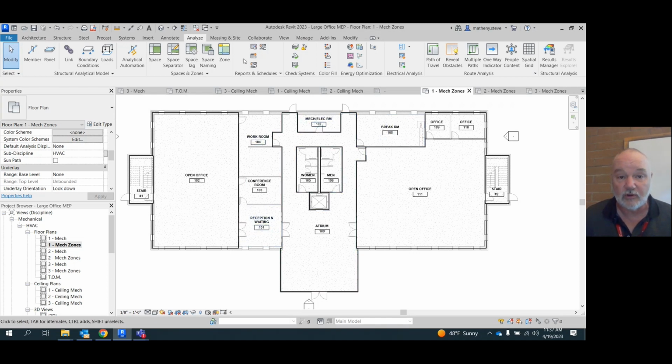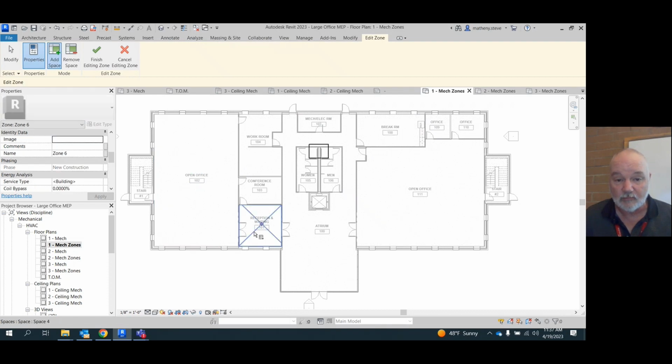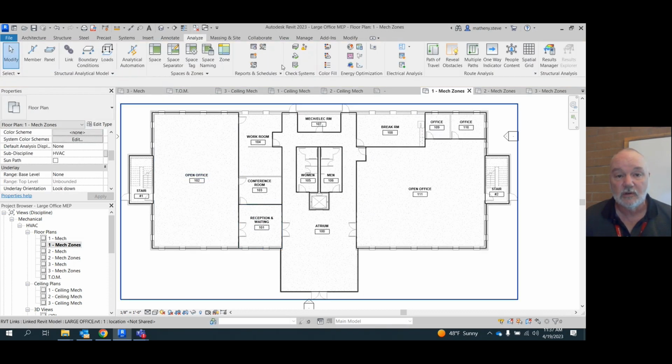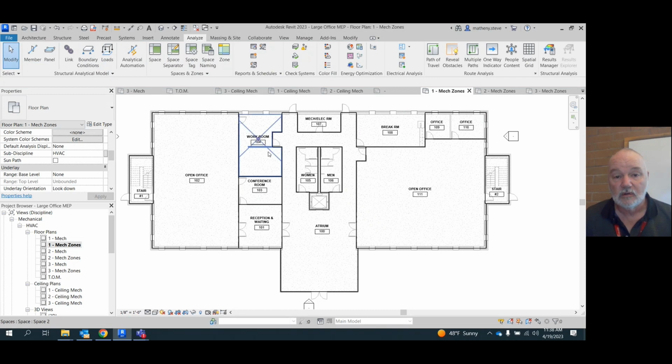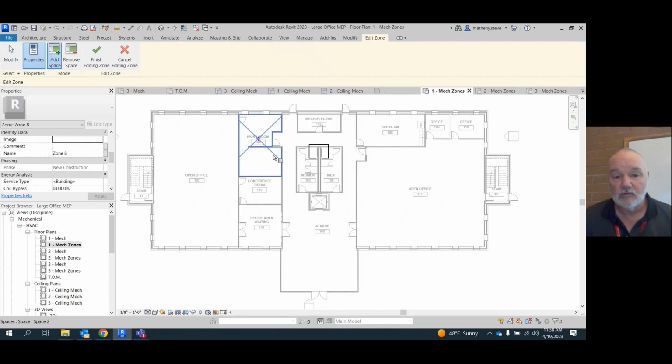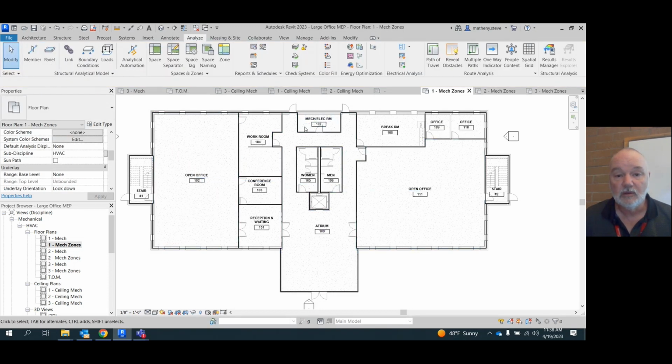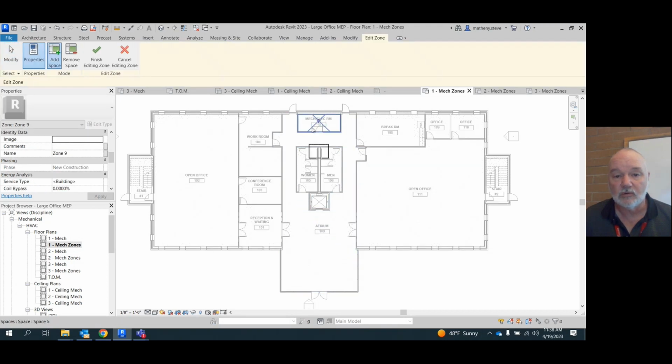So these are all going to be different. So I'm just going to go zone. I'm going to start at the bottom. Reception and waiting is zone 6. Finish. Zone conference room is zone 7. Finish. Zone workroom is going to be zone 8. Finish. We'll just keep going around. Zone, pick the mechanical room.